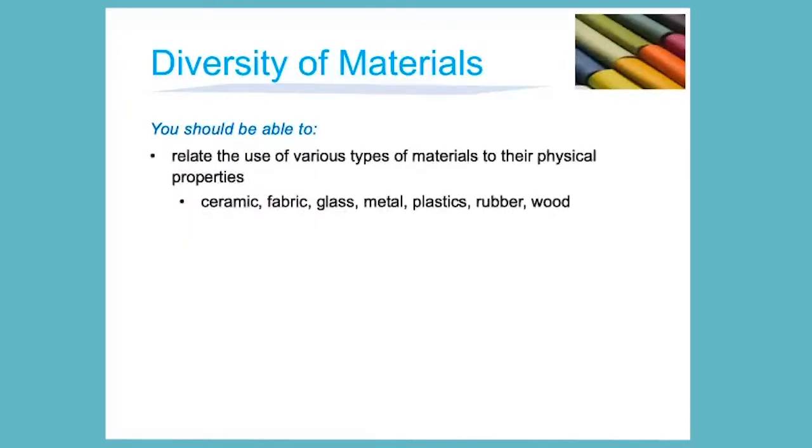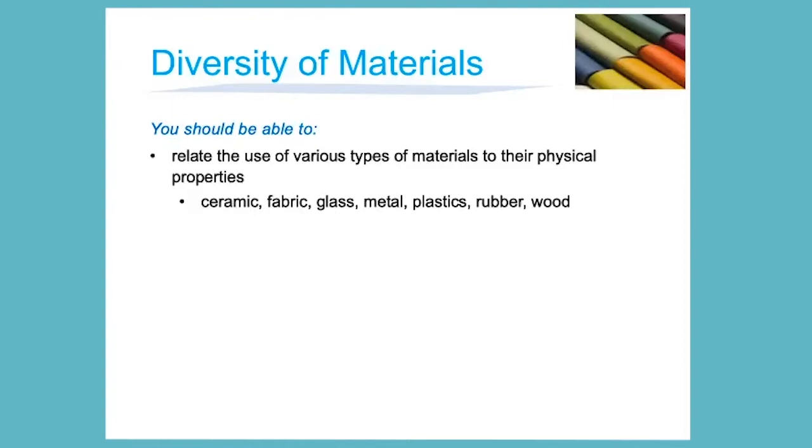You should be able to remember how different types of materials are used based on their physical properties. Like, why is ceramic used for certain purposes? Why is fabric good? So very common questions would be like, I've got a helmet. Part A of the helmet, which material should I use? The visor of the helmet, what material should I use? Or if I've got a raincoat, what type of material should I use for the raincoat? And then explain why you choose those materials.